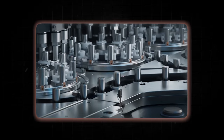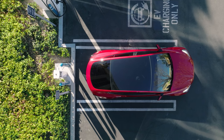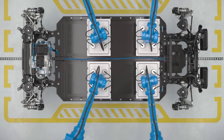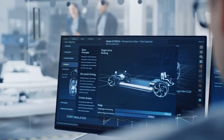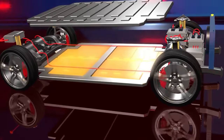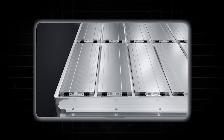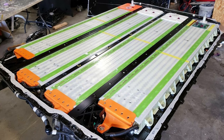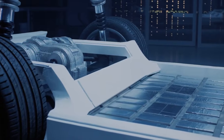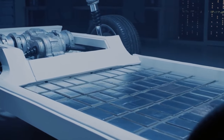The larger size of the cells helps them cool down more efficiently, and Tesla has introduced advanced cooling methods to keep the battery pack within its ideal temperature range. One of these methods is the structural battery pack design, where the battery cells are built directly into the car's frame. This design eliminates the need for a separate battery case, making the pack lighter and more energy-dense. By using the car's body as part of the battery structure, Tesla has created a more efficient and compact battery pack that can better handle heat management.